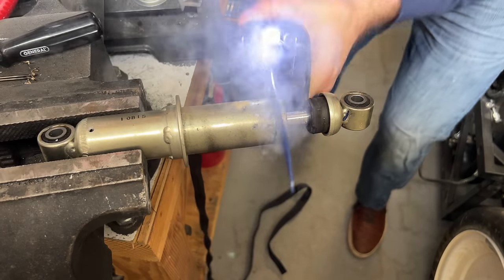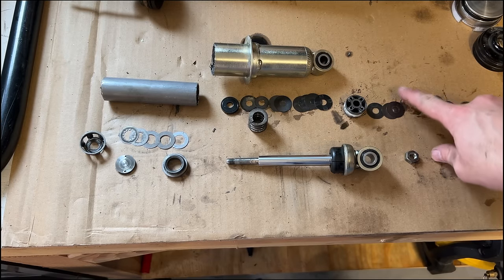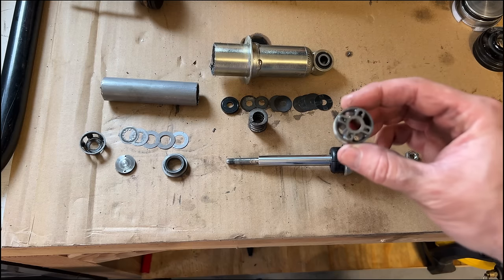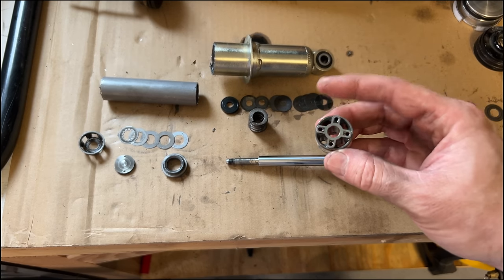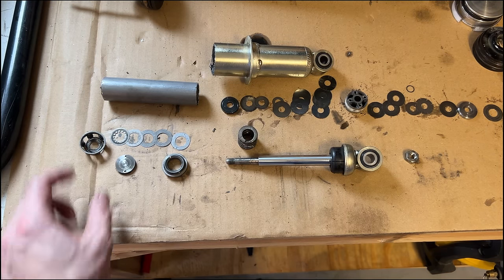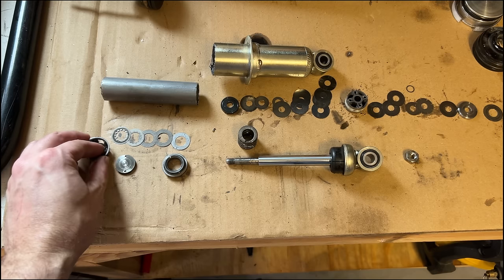To my surprise, the rear Grom coilover is actually pretty complex. It's a twin tube design, having the reservoir kind of wrapped around the damper. It has shims just like the other shocks, though they're not in a pyramid, probably because they're so small already. There were some smaller shims thrown in there, and also some shims and a one-way valve on the passage between the inner and outer tube. So there's definitely a lot of design and effort put into this shock.